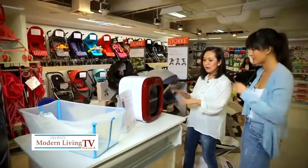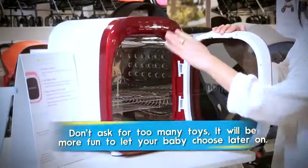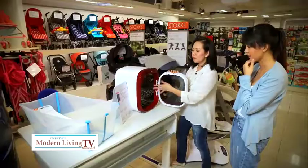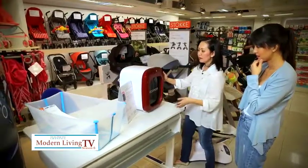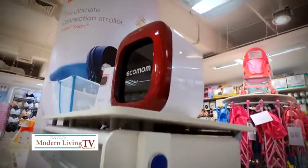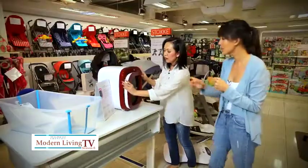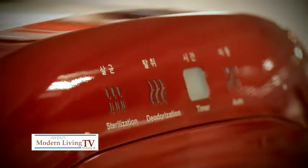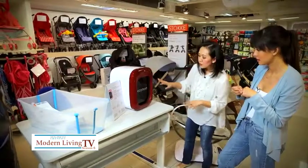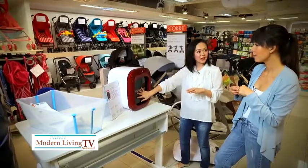Next is a sterilizer and dryer — no more messy countertops. You just place your bottles inside; it fits up to 12 bottles plus accessories. Close the lid — it closes automatically — then press for sterilization. The cycle runs for 25 to 35 minutes. There's also a UV deodorizer feature, which uses ultraviolet light to kill microorganisms and dry everything thoroughly.